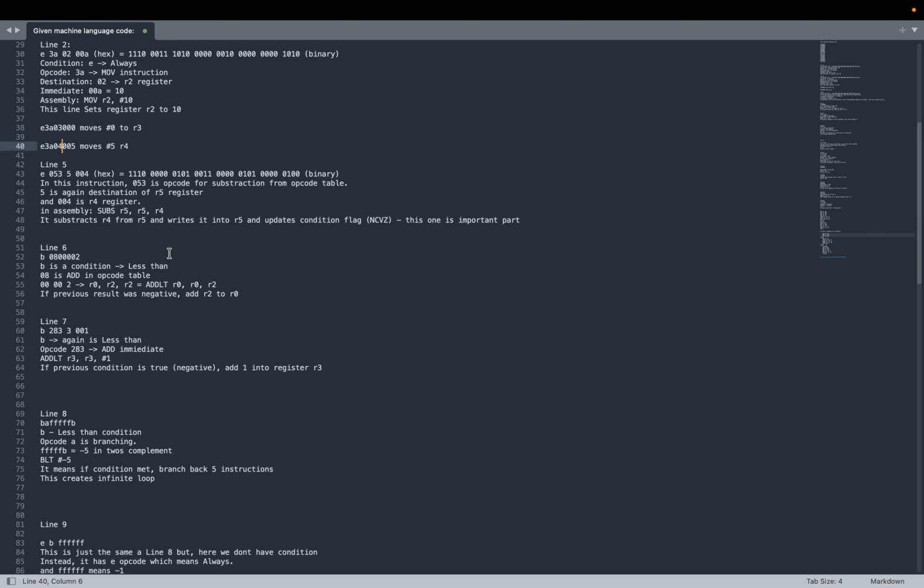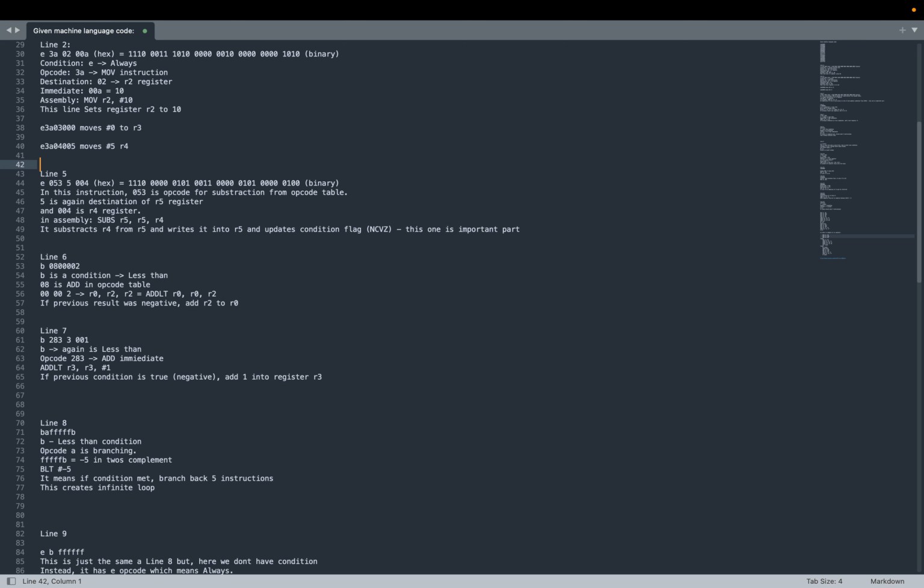And when we're coming to line 5, things are getting interesting, which is a very important part here. We see E again, which is the always-execute condition. But the next part, 053, is the opcode for subtraction with updating the condition flags N, Z, etc., which is negative, zero, and so on.